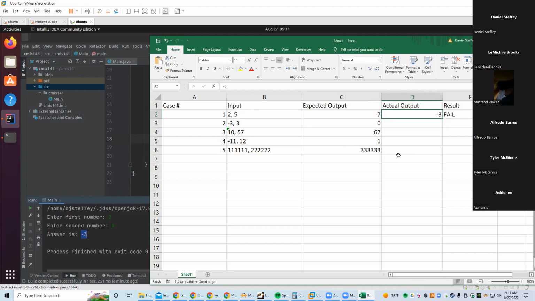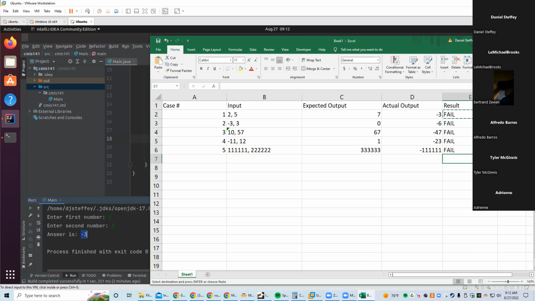And that is the entire key and the entire reason for test cases: to help identify that your program has a bug in it, that your program is doing something wrong. So I look at this, and you can go through the rest of them. I think this would give -6. This would give like -47. This would give like -23, and then -1111111. If you ran it through your program, all of those would be a fail.